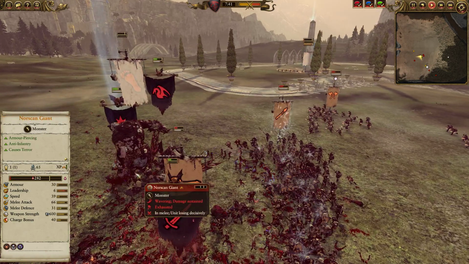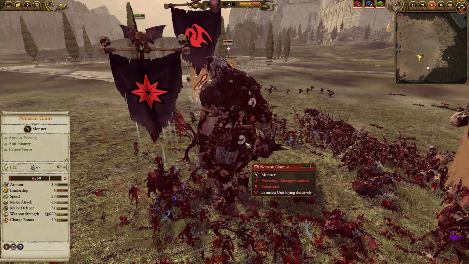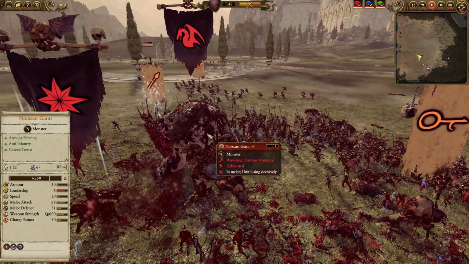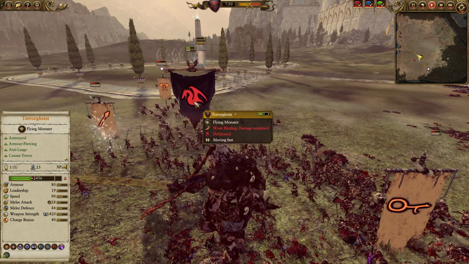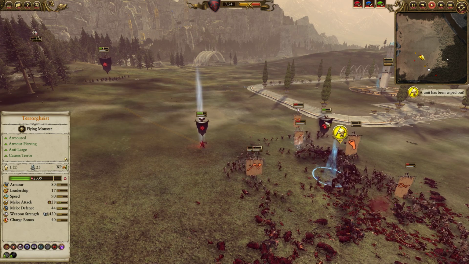Luca does try to come in for the snipe, but both attacks whiff or get blocked. I'm not even sure how this happens, but both of them fail to connect with the Norscan Giant, who's now down to 268 HP. But Terrorgeist is forced to cut and run, as is the Blood Dragon Lord here, so they're trying to escape, squeak away for dear life.